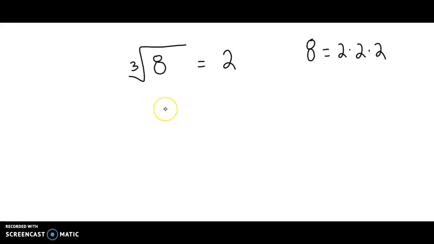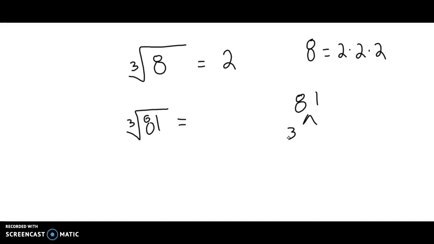If I tried to take the cube root of 81, I would try to think about numbers that multiply into 81, maybe a perfect cube, but a lot of us aren't as good at our perfect cubes as we are at our perfect squares. So a way that we do this is by using our factor tree. I would take my 81 and try to break it down. 81 is not even, so you can't divide it by 2, so go ahead and divide it by the next prime number, which is 3.